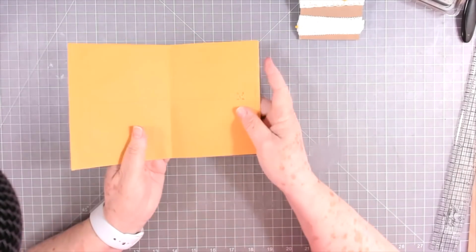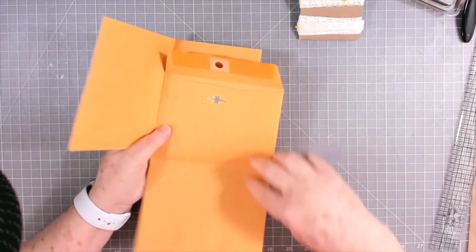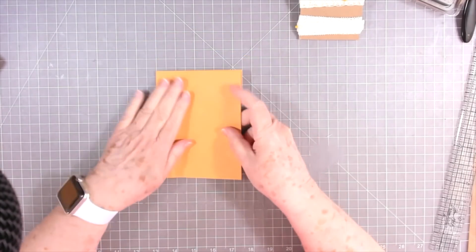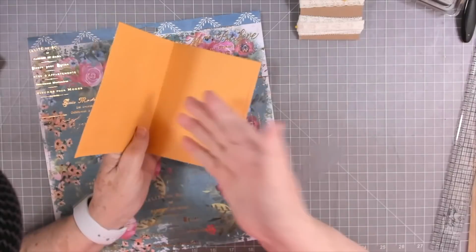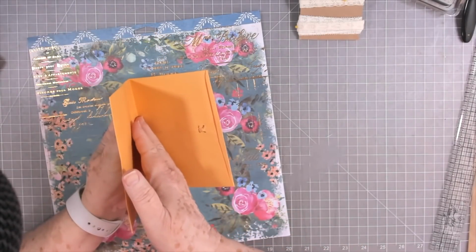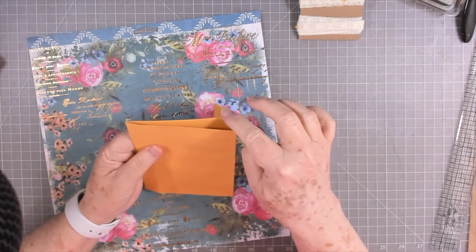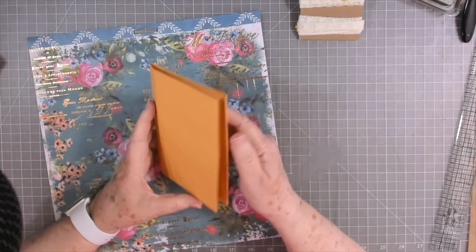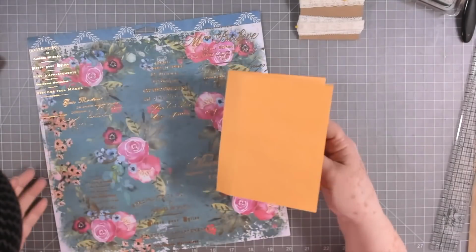So you're going to fold it in half just like that. I did go ahead and take that little middle piece off, because I'm not going to use that. All right, and then we're going to cover it with some paper, and what we're going to make is some pocket inserts that you can stitch in your signature. So this can be stitched in the signature because we're not going to close this part up. And then we're going to cut the top open here. This will be closed, and you'll have two separate pockets that you can put some large journaling cards or tags in. So that's what I'm going to make with some of them.